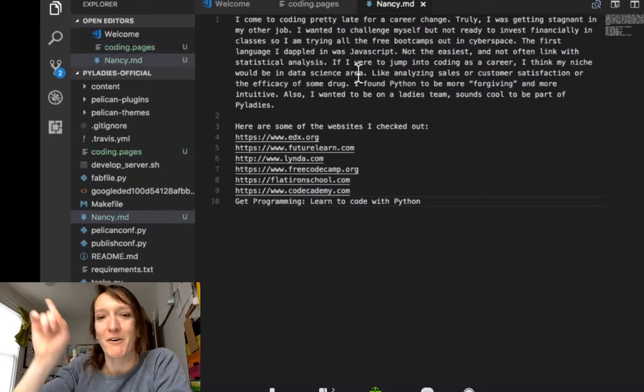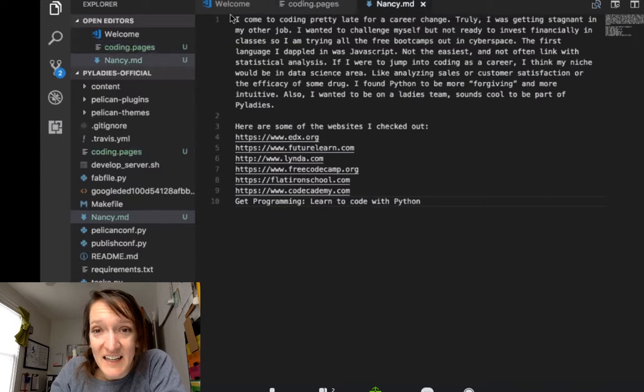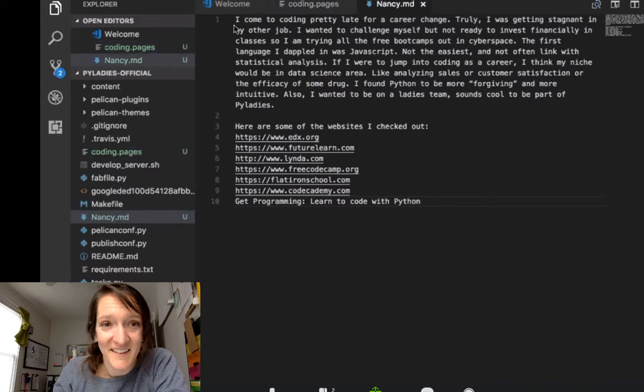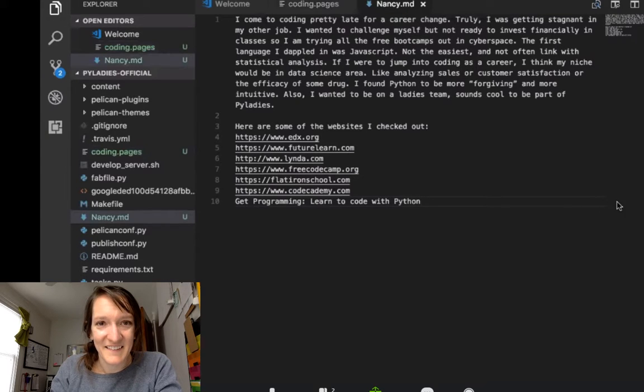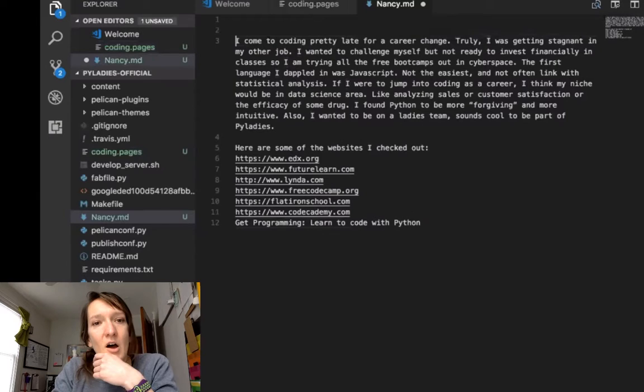Click the up arrow. Okay, so we're going to hit enter twice, and then up at the top, there are some things that we have to type in.